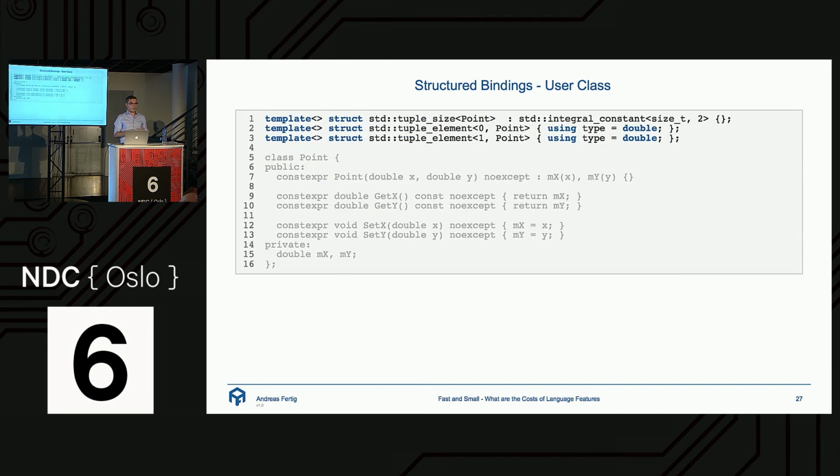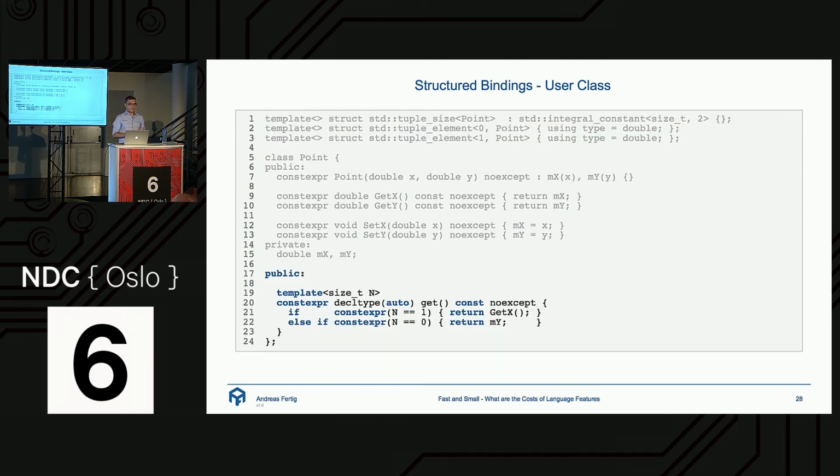Applied to our example, if we put it together, it looks like that. The gray part is from the point from before, and the colorized part is what you've seen on the slide before. There's one thing missing, and that's the get itself. There's no get here, so we need that. That's the version with get. Get is a template function, and as we like to have access to our private members, it's within our class. Another possibility would be to provide it in the global namespace.